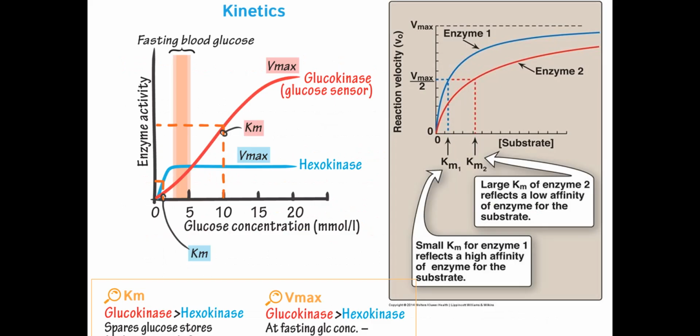A good enzyme kinetic example of Km: look at the Km of hexokinase, which is low. There is strong binding or high affinity of the enzyme to the substrate, whereas glucokinase has a higher Km, and it has a low affinity of the enzyme for the substrate. Glucokinase is mainly present in the liver, whereas hexokinase is mainly present in most of the tissues.